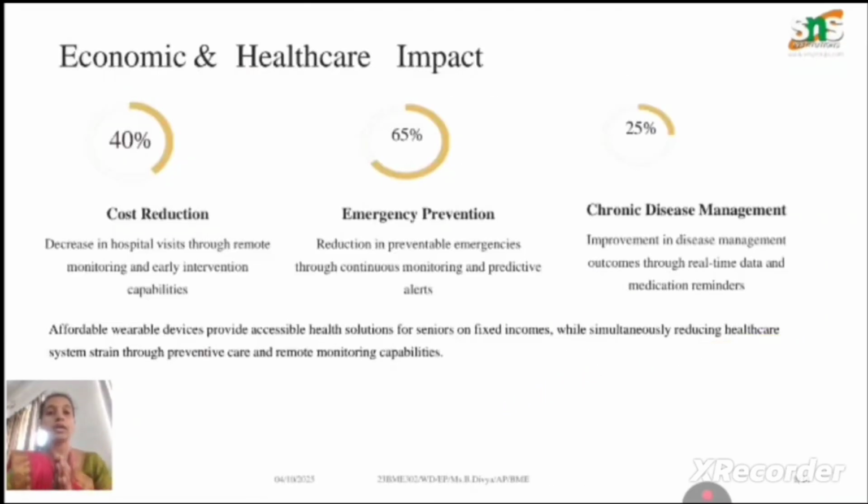Next is economic and healthcare impact. How is the impact going? The cost reduction, emergency prevention, and chronic disease management. These are all the impacts, how economically it is incorporated, and how the elderly patients are encouraged to use these wearable devices, and they are using them accordingly. And prevention can also be done while using these wearable devices.